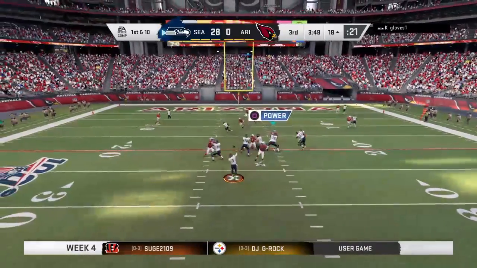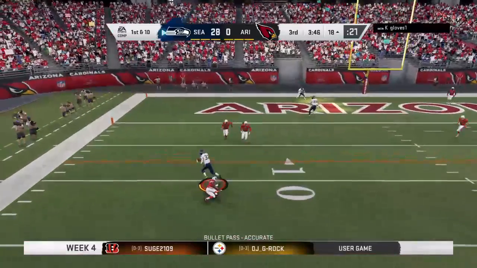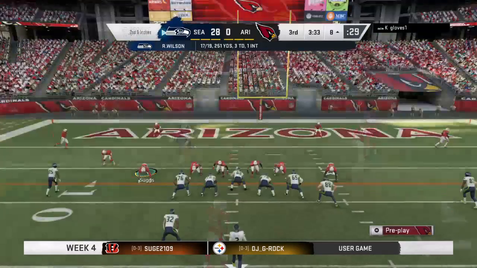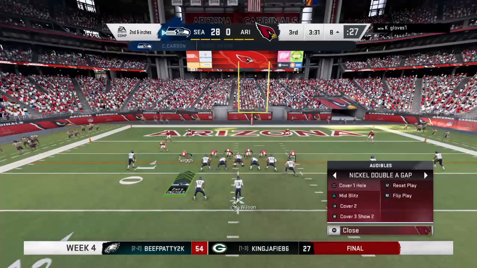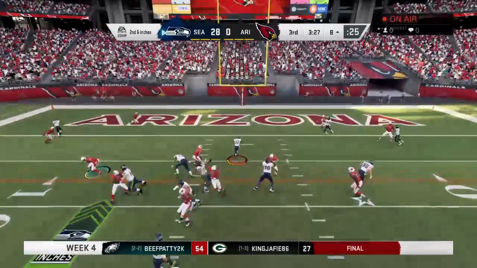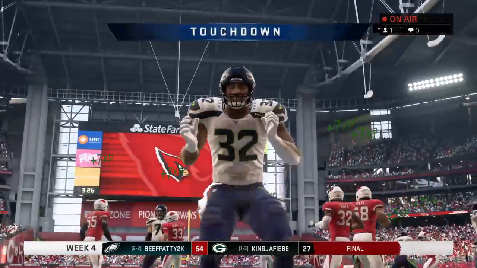From the red zone now, here's Wilson on first down. Here's Carson with a catch out of the backfield. And he's able to work it here to the 8-yard line. 10 yards on the pickup there, and it'll be 2nd down. Now it's Carson. And he will score. Touchdown.